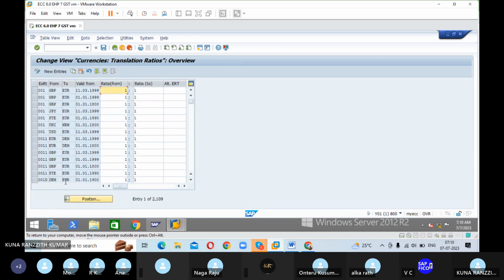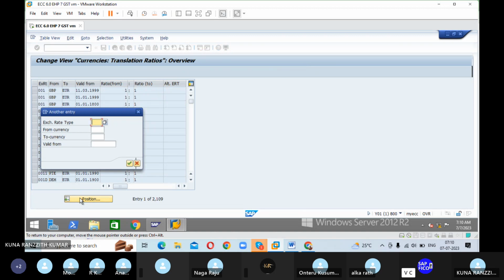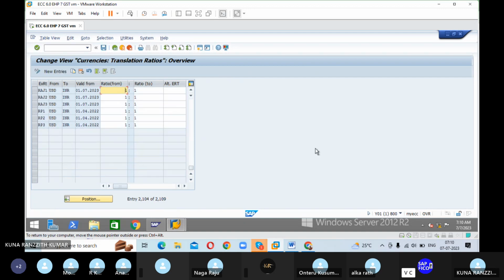Yes. Go to the position and give your exchange rate type. Go to the continue option. 01.07. Okay, we have maintained the things.